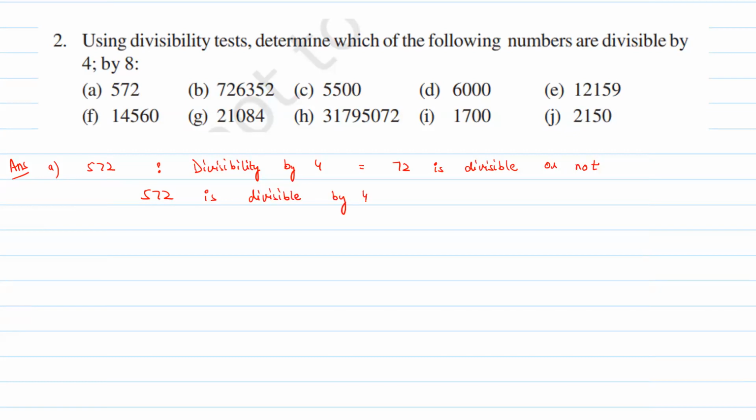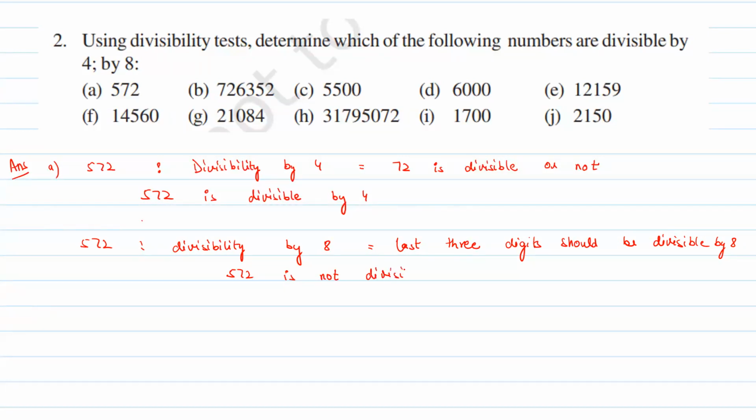And is 572, the last three digits, divisible by 8? No. If I say divisibility by 8, you can write that the last three digits should be divisible by 8, a multiple of 8. But in this, 572 is not divisible by 8. This is the number only. Now for the B part, we have the last two digits as 52. So I am writing here, is it divisible by 4 or not? If we see, 52 is divisible by 4, hence it is divisible by 4.